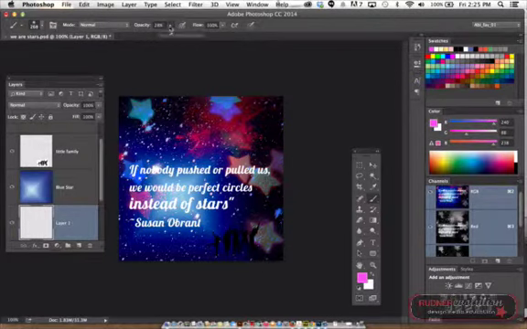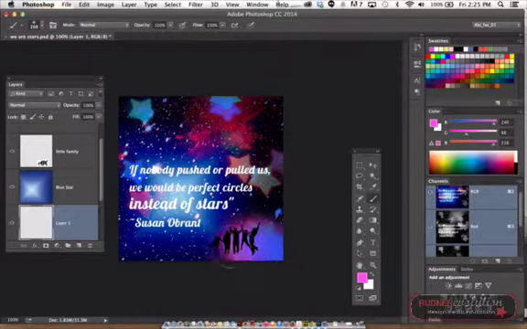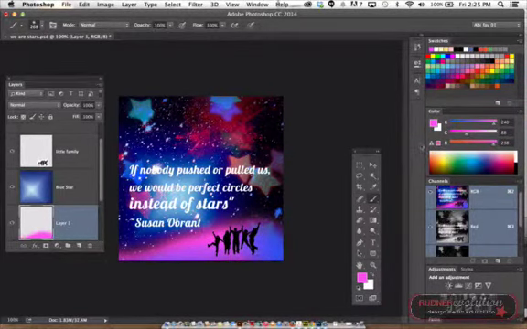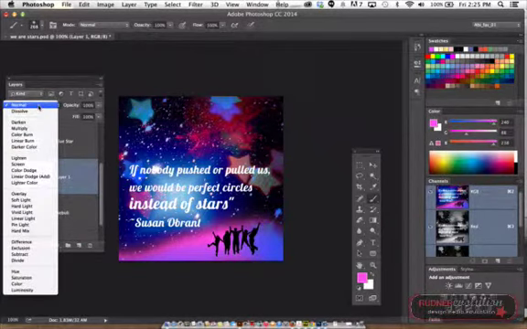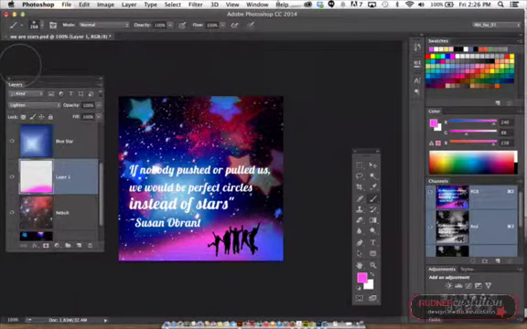Also make sure you check your opacity. Mine is at 28 and I think I want to bring that up to 100. And as I paint, you can see I'm getting this nice kind of pinky glow at the bottom of the image. However, it's a solid color and I want it to blend in better to the background. So I'm going to choose the lighten layer mode, and I'm getting some of that blending. You can also experiment with lowering the opacity of that layer.